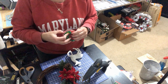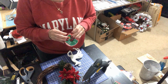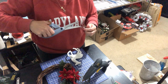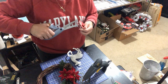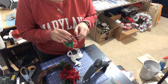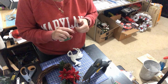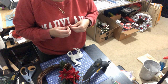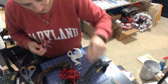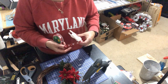Before we get into that, you will see me struggle, as you have in many videos, trying to make a bow. And at the end of it, I didn't even make a bow. I simply just crisscrossed this ribbon and hot glued it around the deer's neck and then dovetailed the ends of the ribbon. I cannot make a ribbon to save my life. I know it's easy, I really do, but I struggle. And that's okay. I'm not a ribbon maker. Anyways, that's what you'll see me do here.